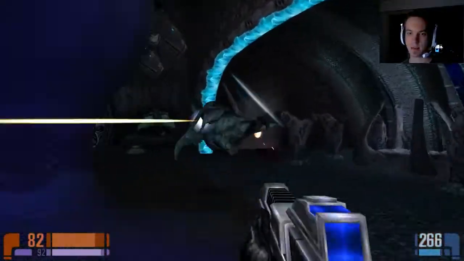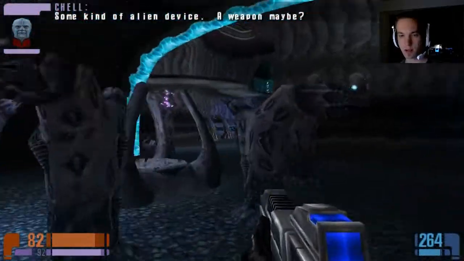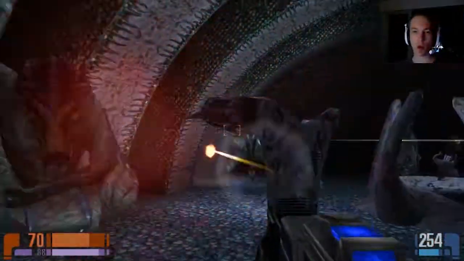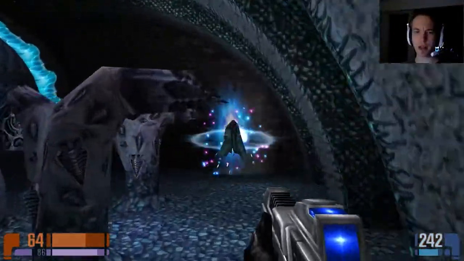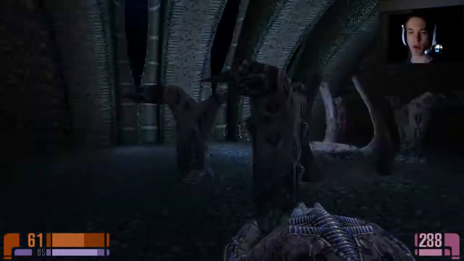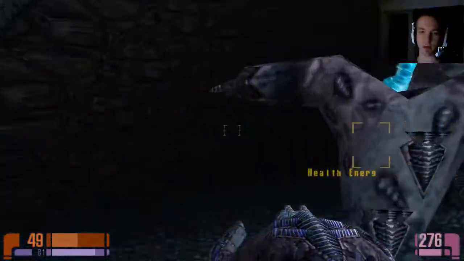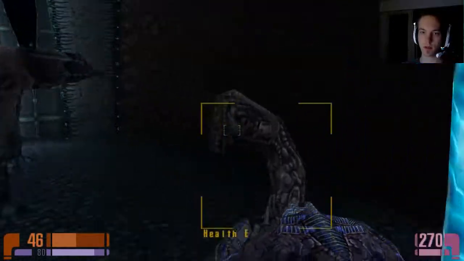Come on, guys. I gotta go back here. Weapon. Ooh, it's a weapon. Okay. Oh, ow, ow, ow, whoa! Too many, too many. Come on, leave me alone. I'm gonna take your weapon thingy. Ow, whoa. Ooh, it shoots. Ooh, it's powerful, I guess. There we go. There we go.